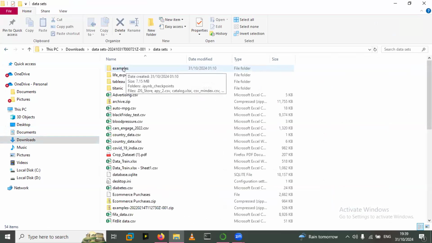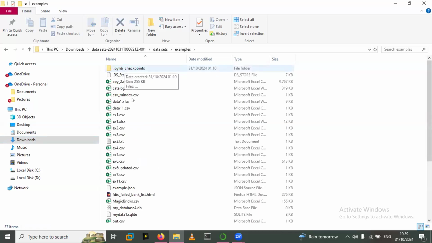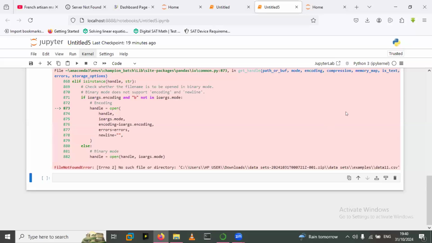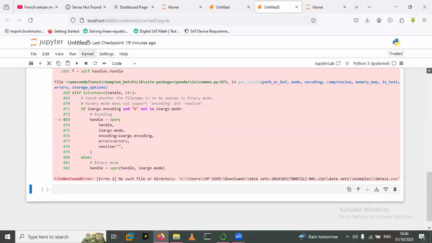Open examples. Okay. Can you copy this file again as copy that? Can you copy the address bar again? Go back to the address bar and click and copy again. Click, copy. I'm definitely sure you opened the unzipped one. That's why it was giving you the error. Can you go back?